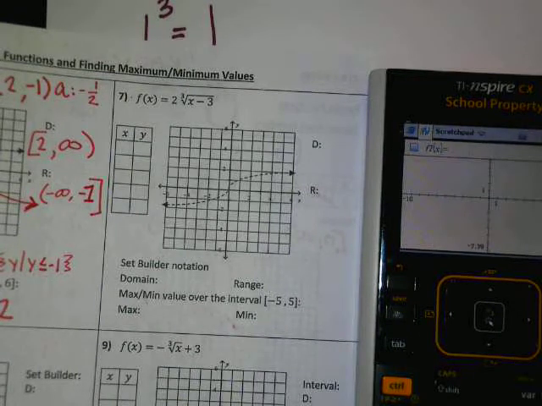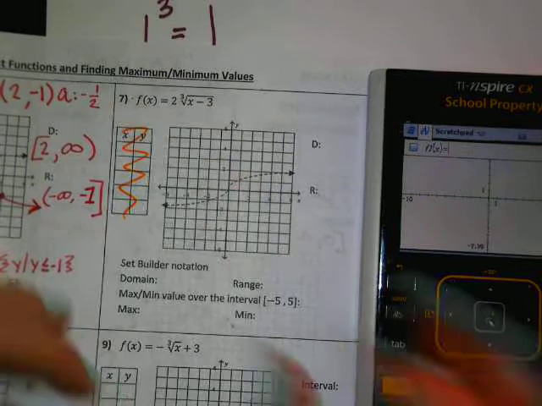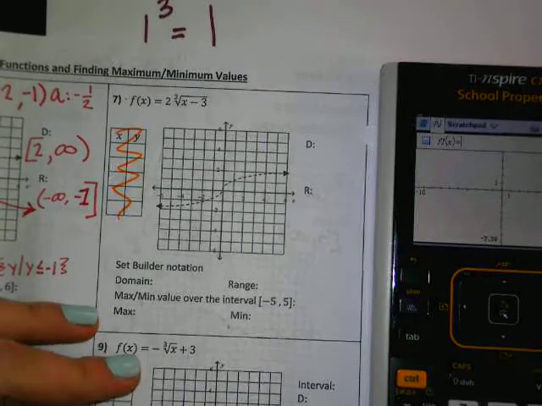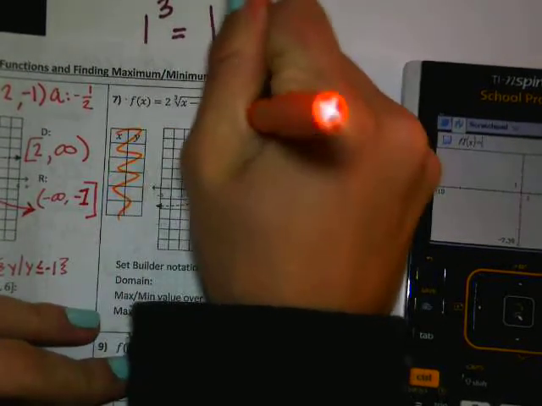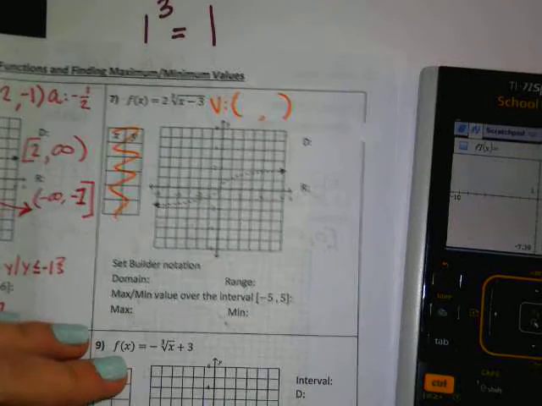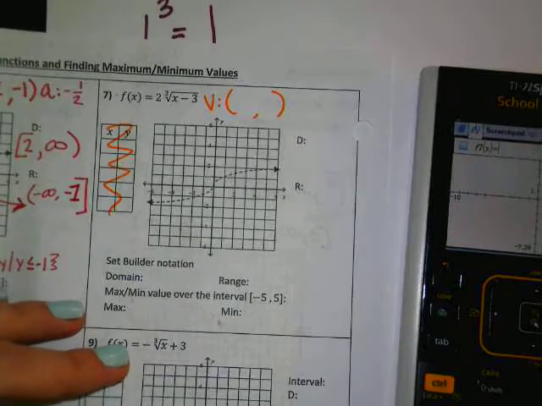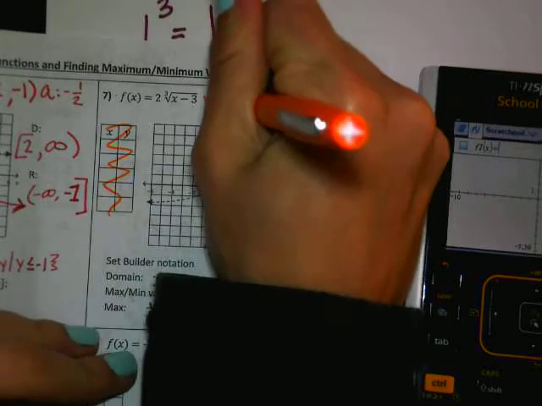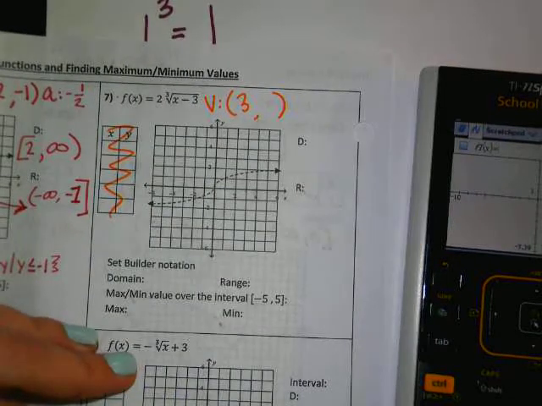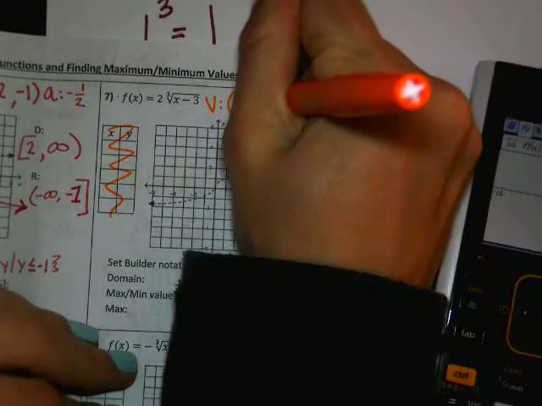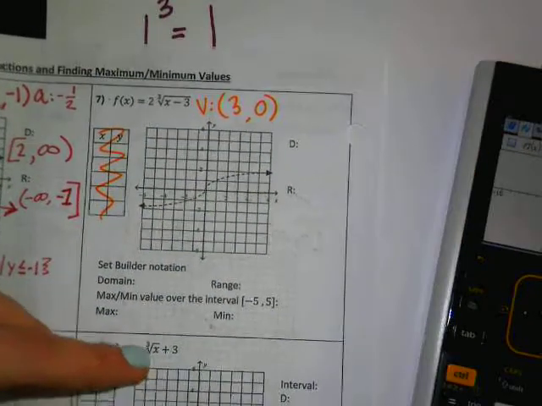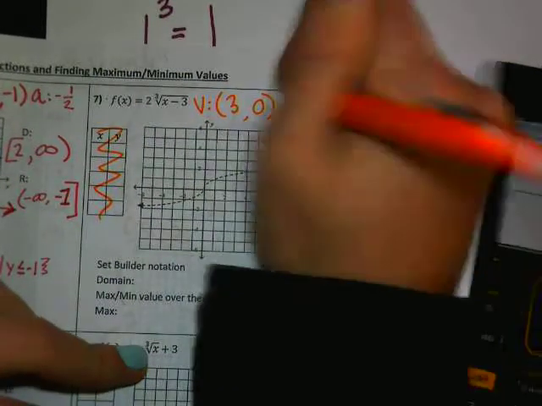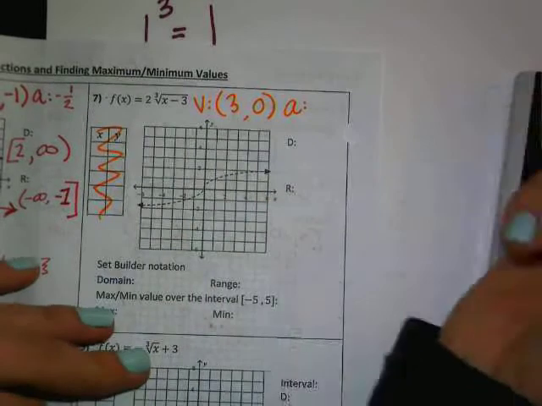All right. Once again, not using the table, so ignore that. For your vertex, what is the number inside with the x? -3. Okay, and then what do you have to do to that? Flip it, so it's going to be a 3. What is the number on the outside? 0. So your vertex is at 3, 0. What's my a value? 2.